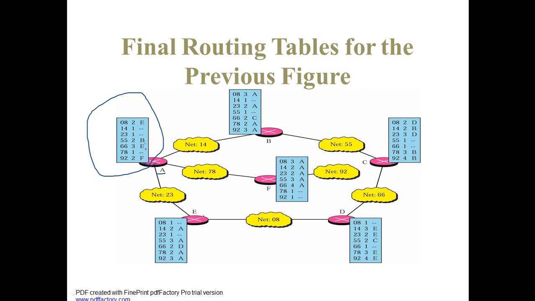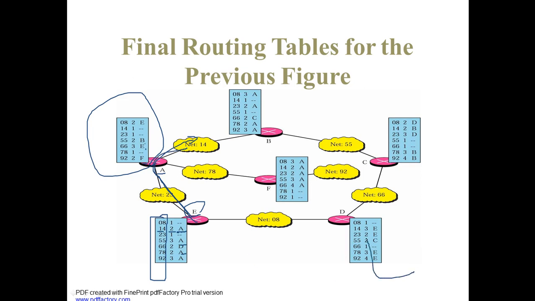Similarly, router E will have the information about A, D, and these networks as well. E will know that if I want to go to network 14, I have to follow A, because A is providing me only two paths. So if this has a packet for network 14, it will know that I should go to A. This router will forward the packet to this router, which is directly connected. So there are two hops, 1 and 2.